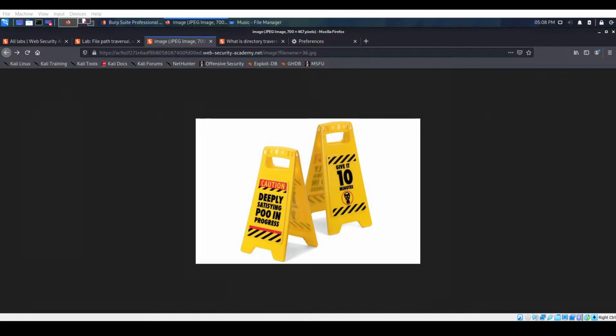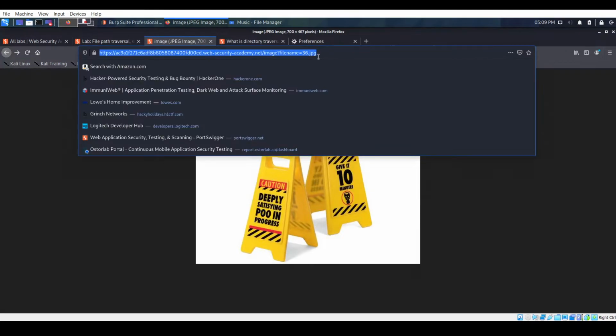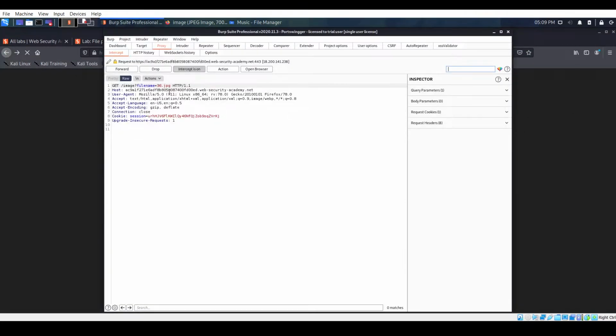That's very weird. Use this password. Okay. /etc.